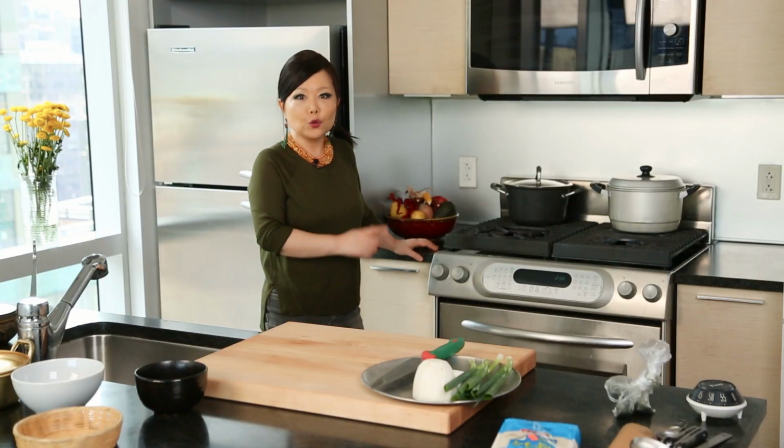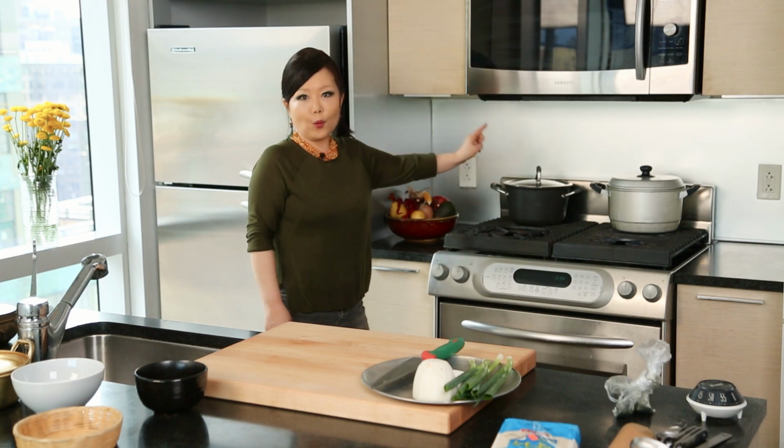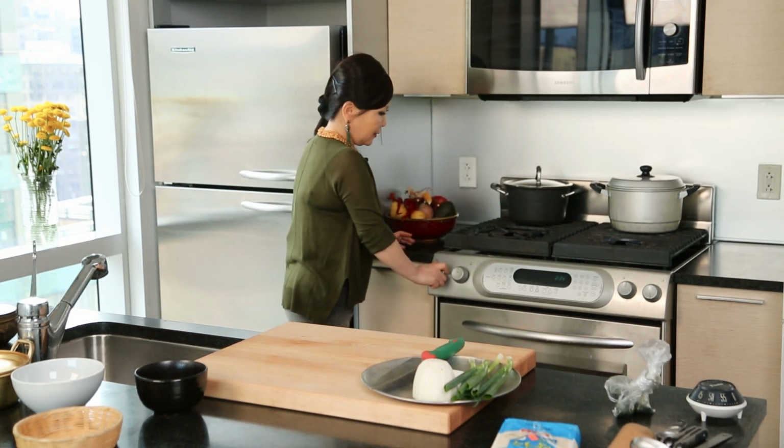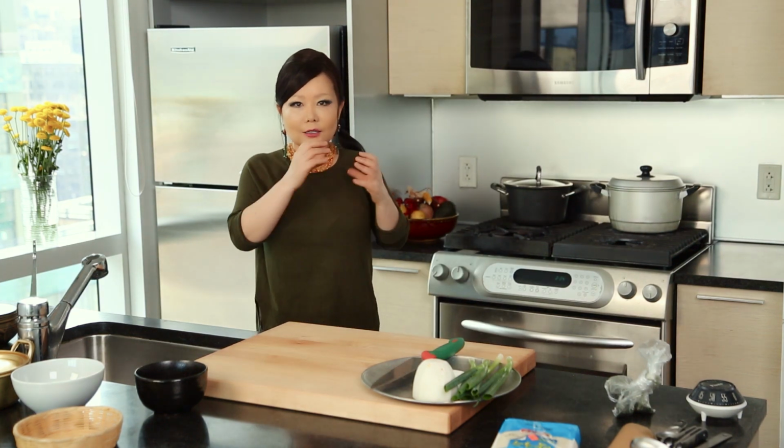It's time to cook noodles. First we've got to boil the water. This is 10 cups of water in a large pot, and let's boil. Once the noodles are cooked, we've got to eat quickly, otherwise the noodles get soggy. So we always make the stock first. Everything's ready, and then the noodles, we boil them.